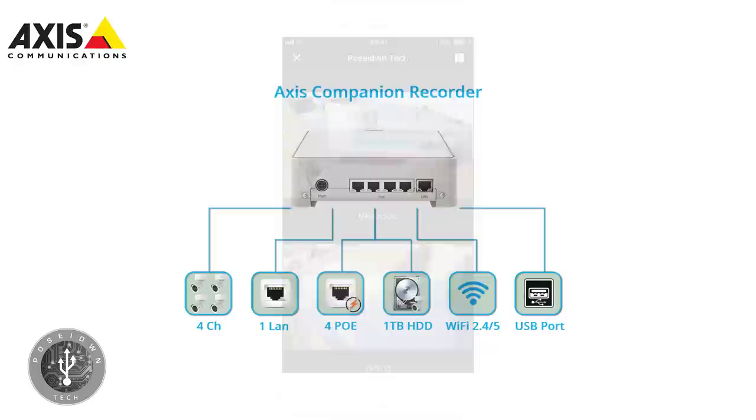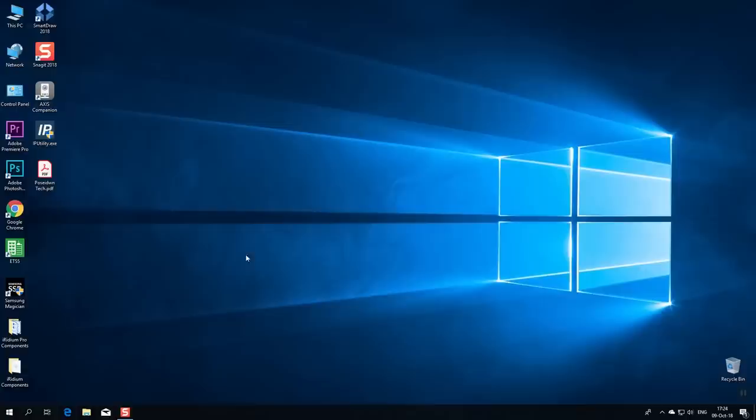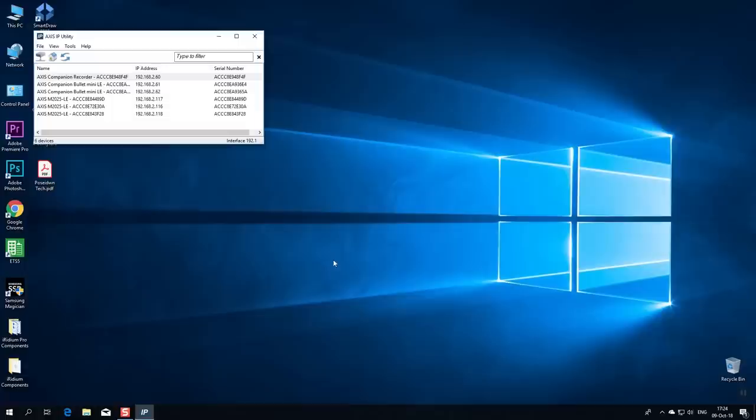Axis Companion Recorder features a wireless access point. Wi-Fi settings are in the web interface of the recorder. First, we need to find the IP address of the recorder. In order to do that, we will use Axis IP utility from Axis website. Axis IP utility will discover all Axis products.